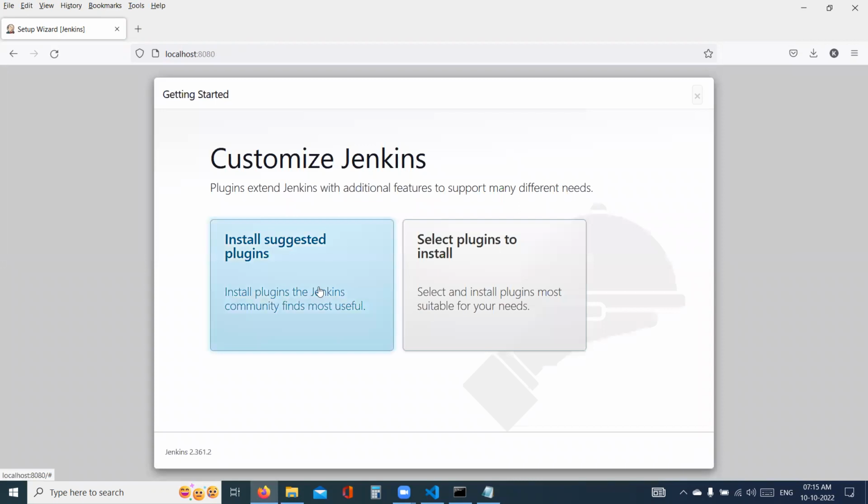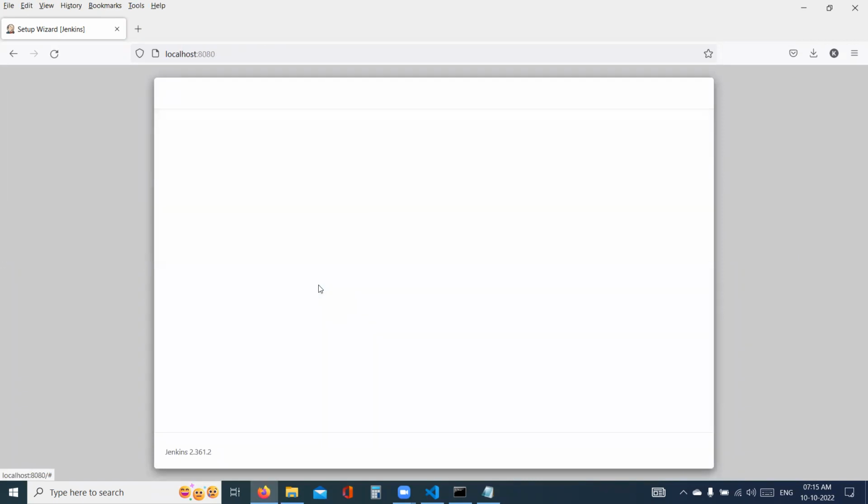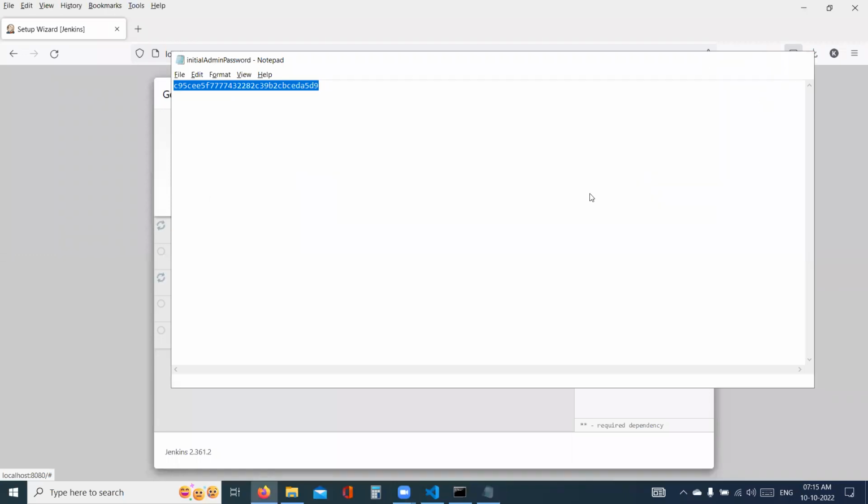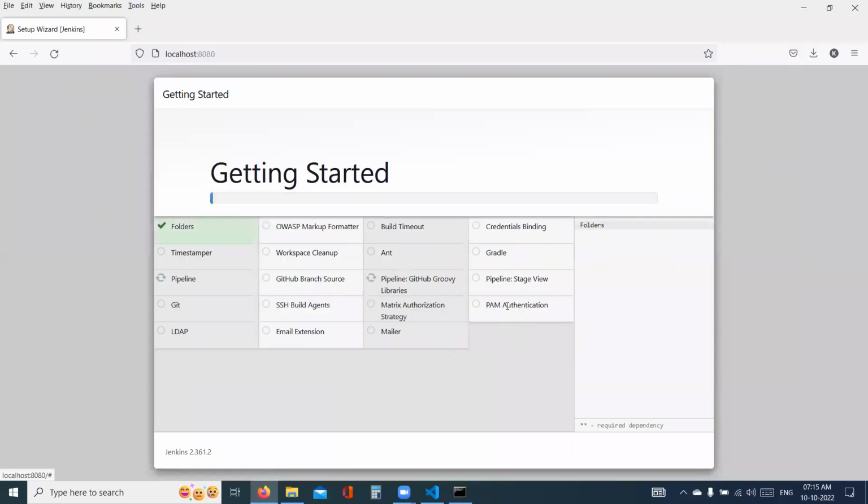It will ask you to install suggested plugins. Do go with the install suggested plugins. It will take another 2 to 3 minutes for this installation to complete.